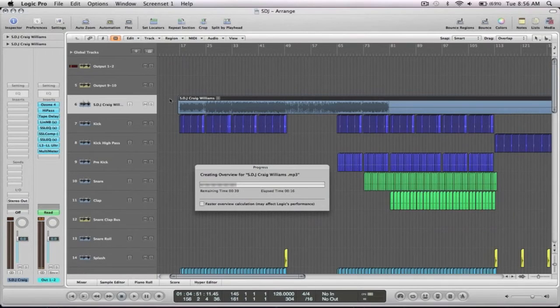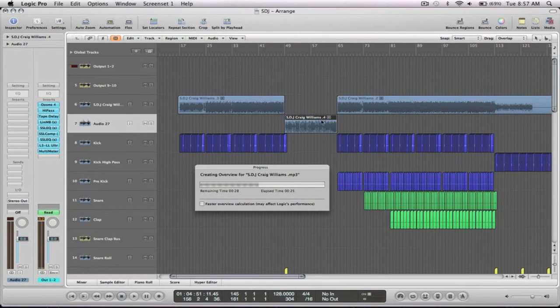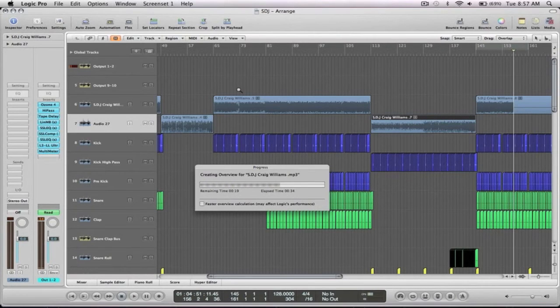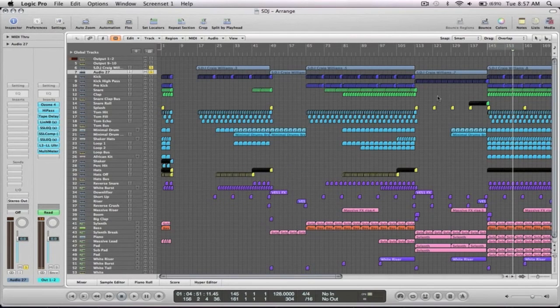So what I'll do is, I've got the 2-track, and then I'll start cutting it and spreading the sections out over different parts of the track. So when it comes time to add the automation, which I've done on the master bus, I can do it on just individual sections, and then when the transition happens, you're not going to get the reverb or the delay or whatever carried on, because it will just go back to this clean signal. So it's just something else that I like to do now, and I find it, especially with Logic having the slight lead and lag, it's good to put it in there. It helps make everything a little bit tighter and cleaner.